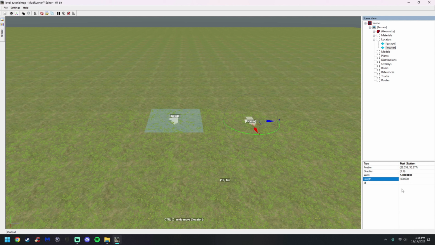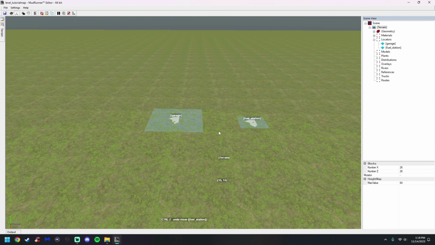Backspace and put a 5. That's kind of my go-tos for my fuel. And then just click, and there you go. You got your fuel and your garage all ready to go. Right click, rebuild, save. And really quick, we'll try to sneak models into this video.